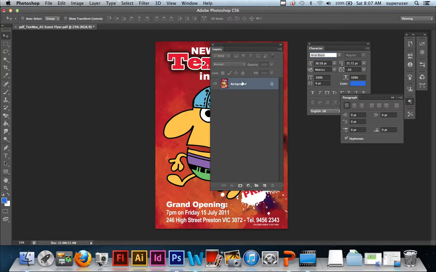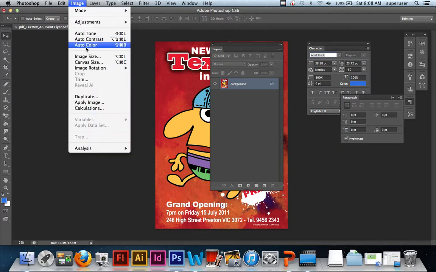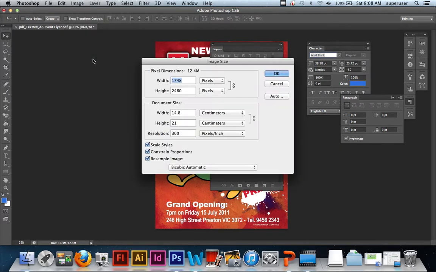Again, make sure your layers are flat, and then you go to image size, because you don't want 300 pixels per inch for a low-res JPEG that's going to be displayed on a screen. You might remember the magic number to type in there for resolution is 72. Before I do that, take note up the top here it says the size of the file in megabytes.